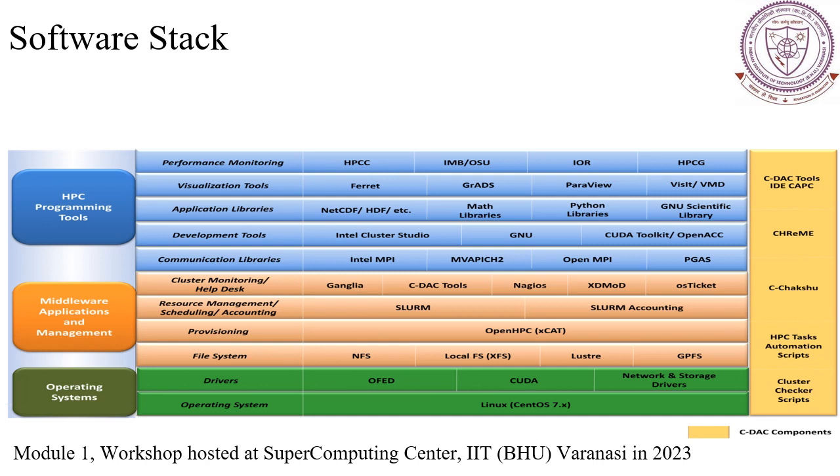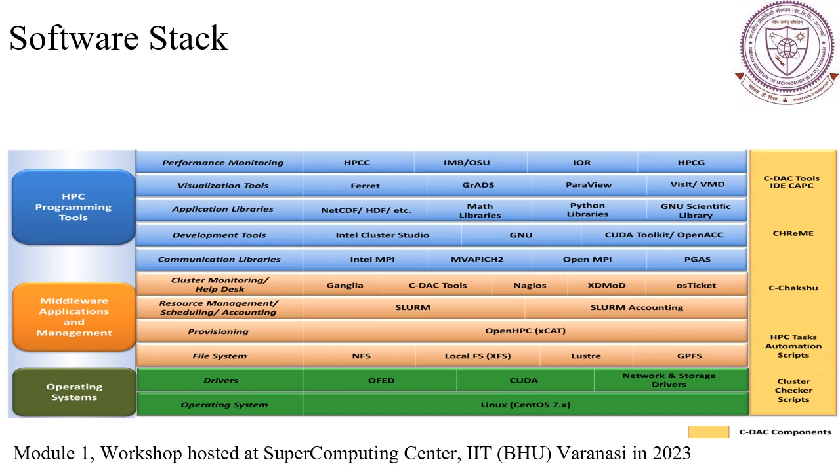Then the third one is CUDA drivers. CUDA drivers are software programs that allow a computer to communicate with its GPU. The GPU is a specialized processor that is used to accelerate graphic processing and other type of computation. All three of these type of drivers are important for the proper operation of a computer system. Without them, the computer would not be able to communicate with its network, storage devices, or GPU.